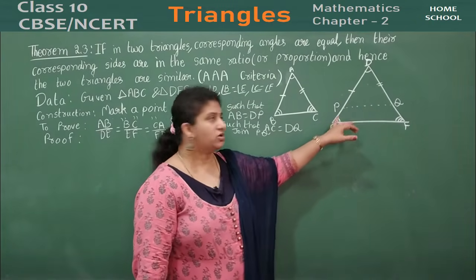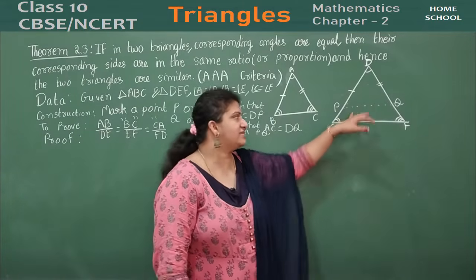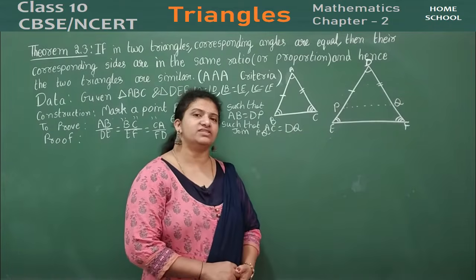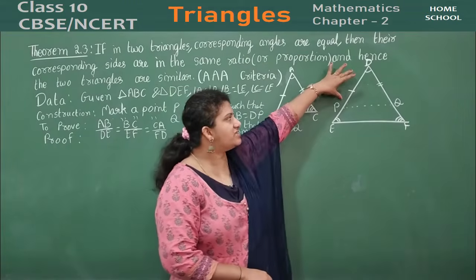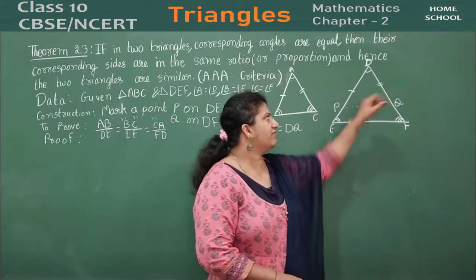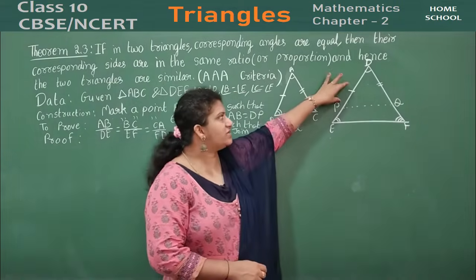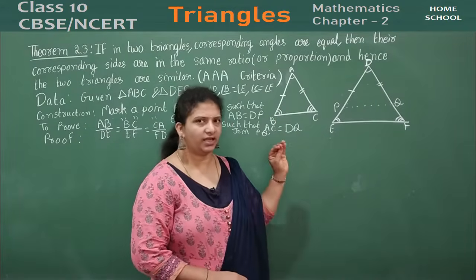Yes or no? So one above the other, corresponding angles are equal. Then the lines are parallel. If they are parallel, what can you say, children? The ratios are in proportion. Equate this ratio here. DP by DE is equal to PQ by EF is equal to DQ by DF. But in the place of DP, you substitute AB. Okay, so just a hint I gave you.